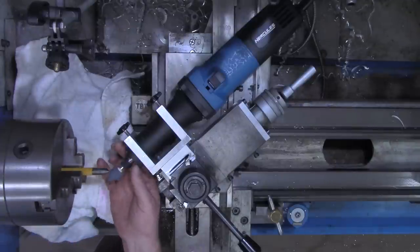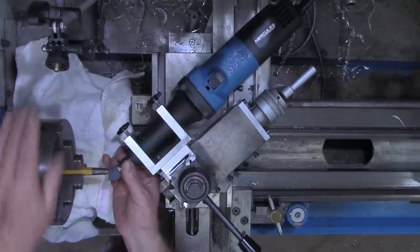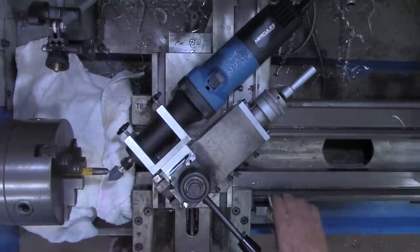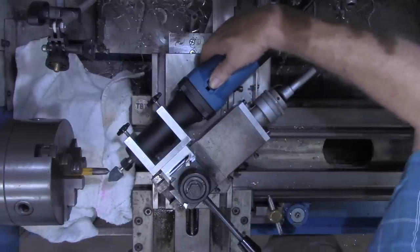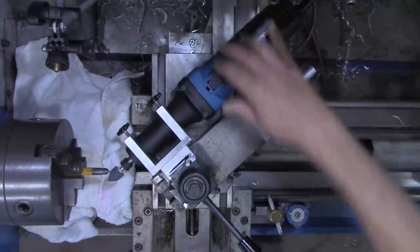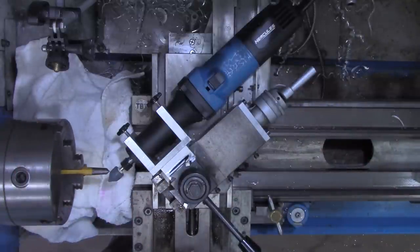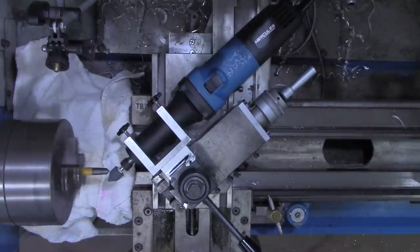This is going to be turning in this direction. I want the lathe... let me double check. Yeah, that's turning that way, so I want this coming opposite. So it'll be in forward. And I've got the chuck slowed down pretty good now.